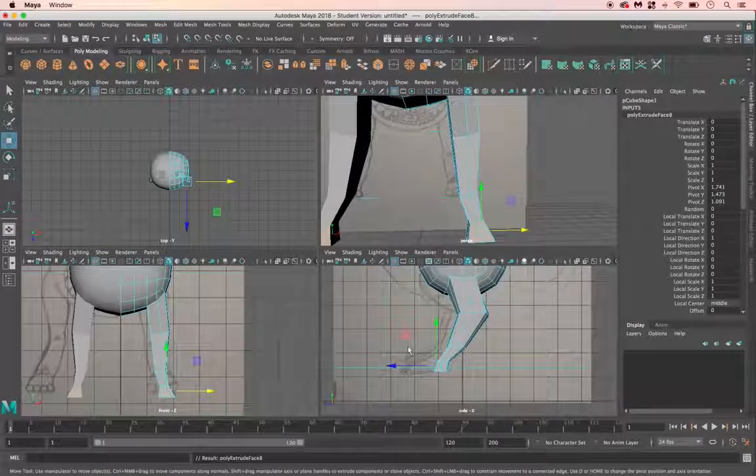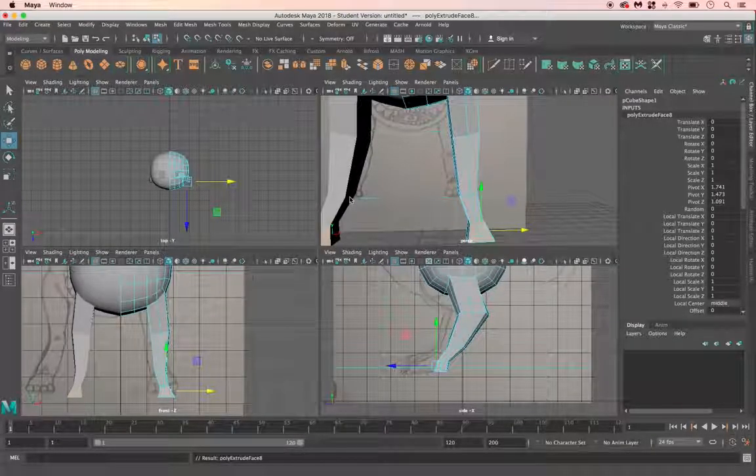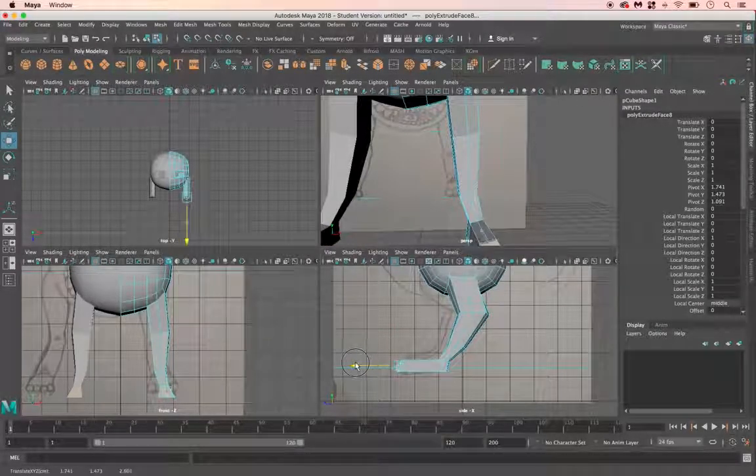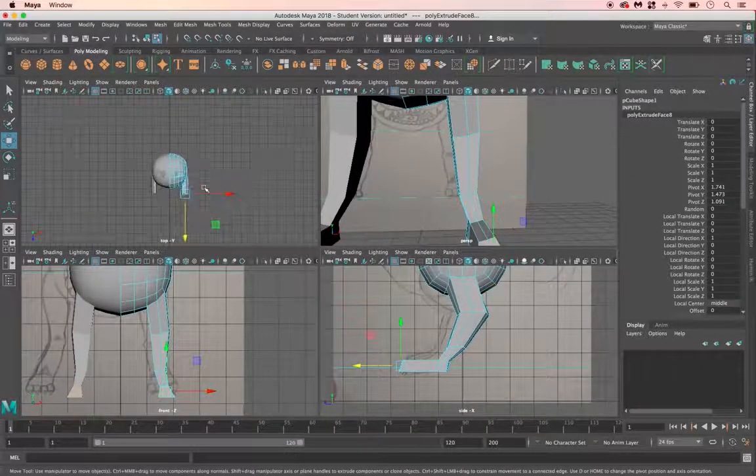I'm going to switch to my move tool. Notice that difference when I was on the extrude tool. It bases it on the actual way the face is facing. So there was a slight angle up. But I know I want to pull it just straight forward. That's why I switched to just the move tool, because it's basing it on my world coordinate. And now I'm just going to grab that and pull that forward to about where I think the foot would be. And now I've defined the major foot shape.